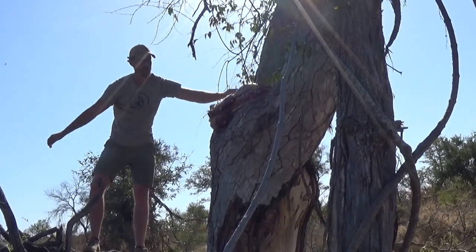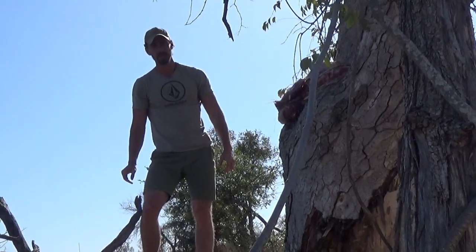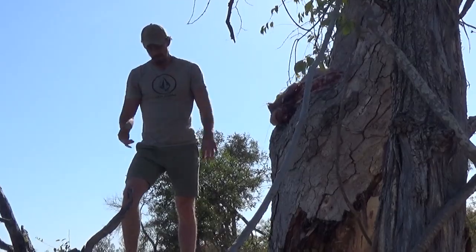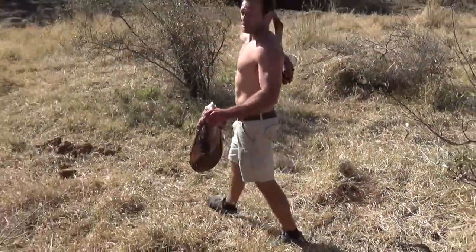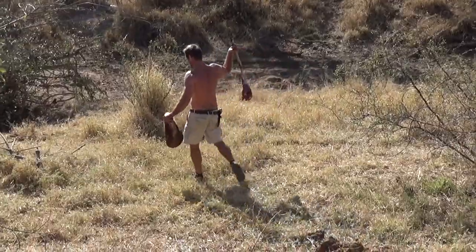So we'll leave it there, and if anything wants to come and have a snack, okay, so Dane's got his little impala skin pouch with our meat in it. I don't know what you're having, Josh. This is all mine. And the leg. I'll chase him down just now, don't worry.